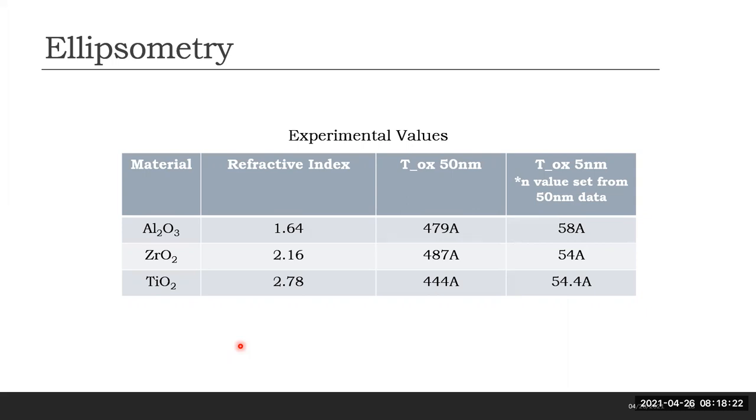We also found that the zirconia deposition rate provided by the manufacturer was off by 3 nanometers. For the purpose of our experiment, a larger number of cycles was used to redeposit the zirconia. The values here are from the redeposition. We speculate that the 3 nanometer offset may be due to improper surface preparation of the bare silicon substrate.